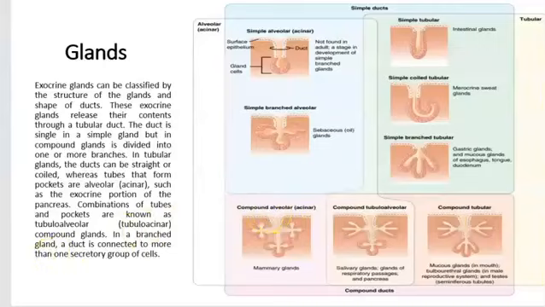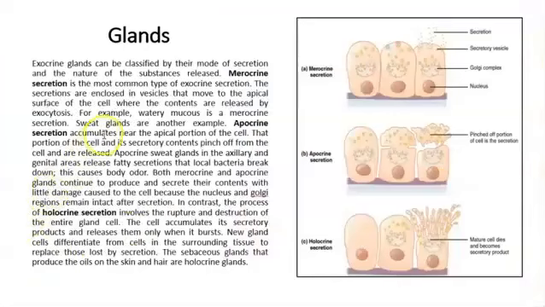Another way you can classify the glands is in the way they secrete, the way they release the contents. For that, you have merocrine glands, apocrine glands, and holocrine glands. You can see them right here. In merocrine glands, the glands produce the contents, and they release them by exocytosis. They just open and they release the contents.